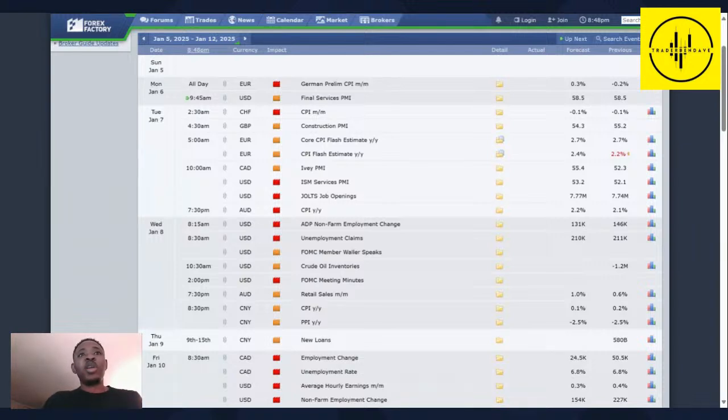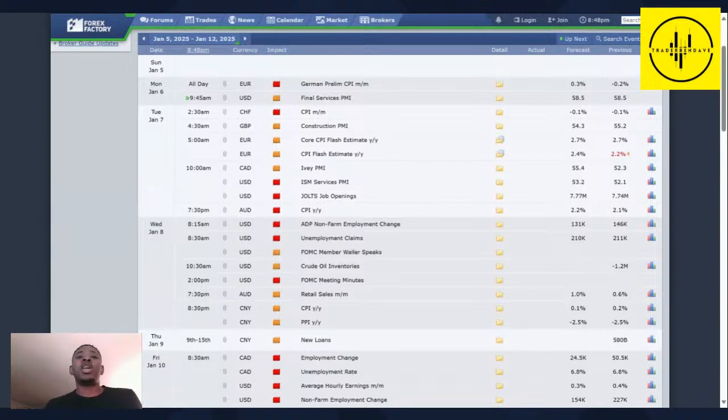So something to keep an eye on. The euro, the pound, and the CHF are something to keep an eye on. There's going to be some activity on the USD, which is minor, but it's worth looking at. So your focus for today should be the pound, the euro, the CHF, and somewhat the USD, which means Euro USD and GBP USD would be something of interest to you if you trade these currencies.